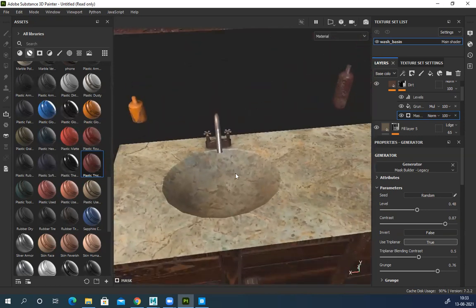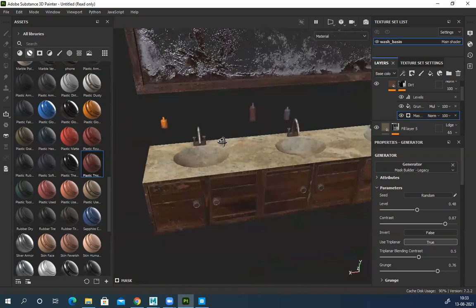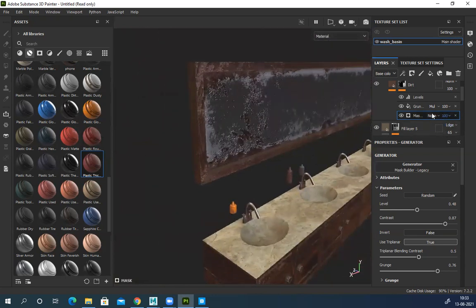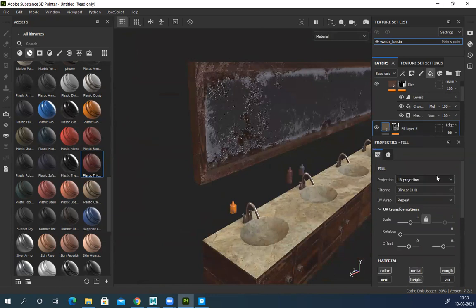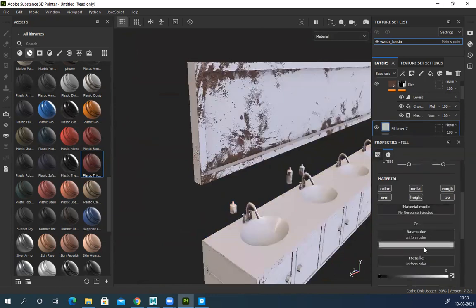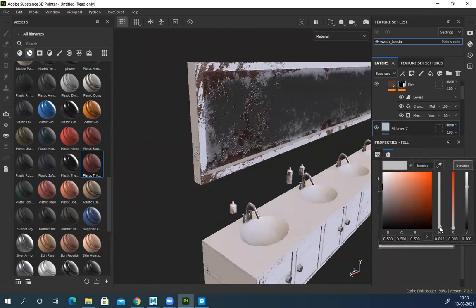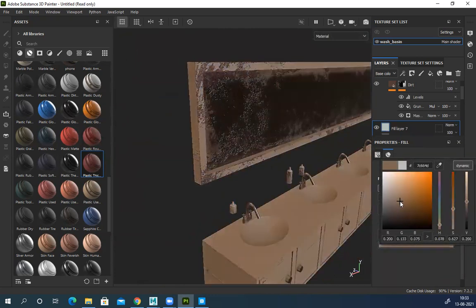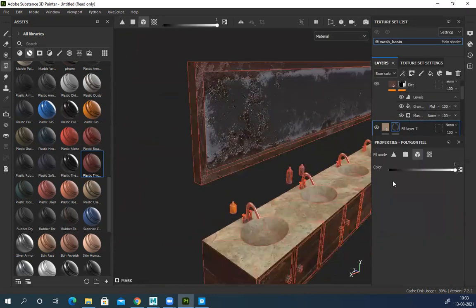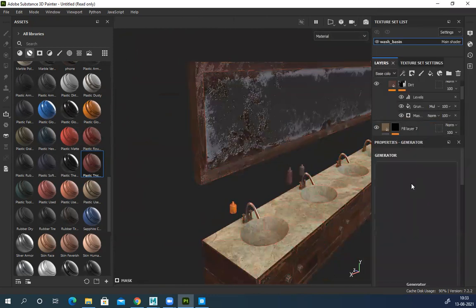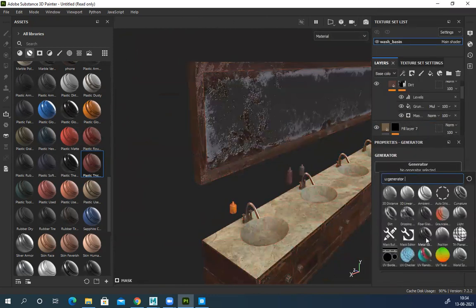Okay, let's add some detail and all these things here. So overall, just below this dirt, I'll create one more layer, color, and just color. Slightly lighter tone, right click, black mask, right click, add a generator, and there's something called metal edge wear.